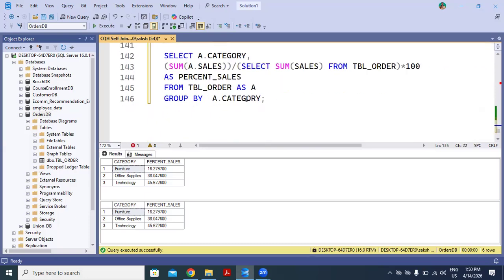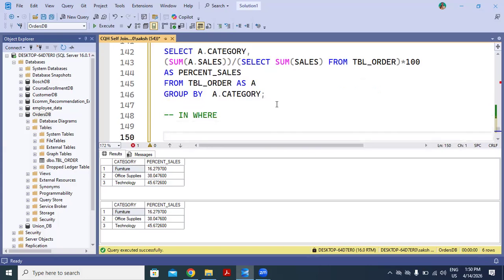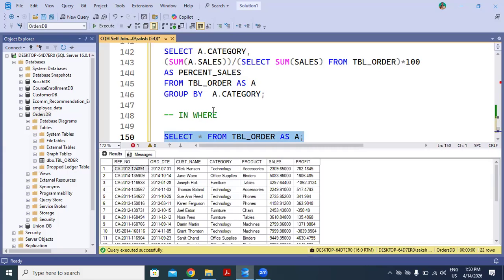Now let's write it in where clause. Let me take an example first. So where is basically used to have the filter on the categorical data.